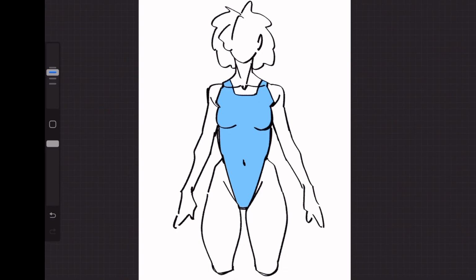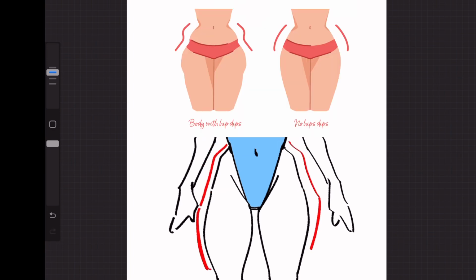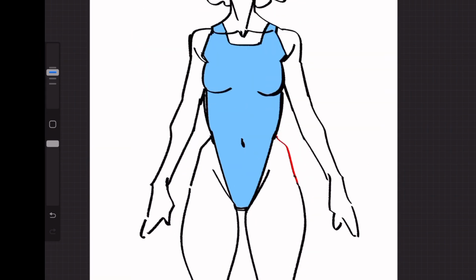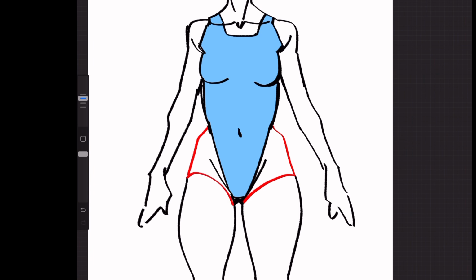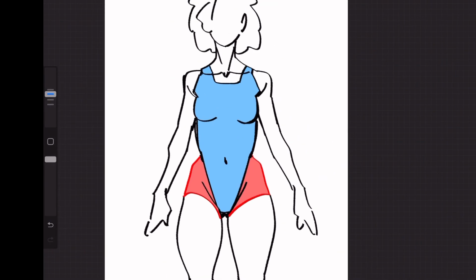So here we have a female figure, and this area here of course is where the hip dips are located, again just above the thigh, and it creates this out and in rhythm that also just brings forth the natural curvature of a woman's body when compared to a man whose hips generally lack a rhythm. And sometimes I like to imagine the hip dips as though they were like this triangular wedge that sits right on top of the thighs.